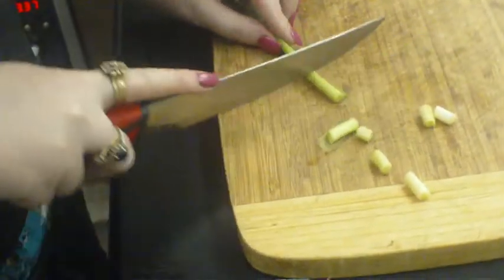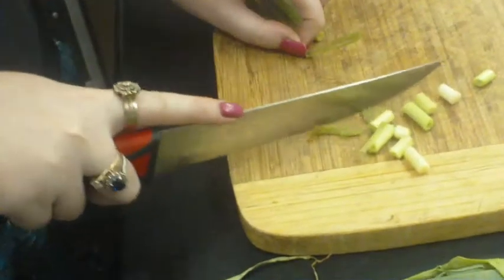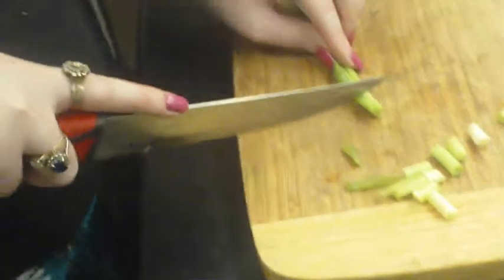So roughly, like this, they can get a bit hot, so you don't want them in too big chunks. I don't know if it's worth adding, so I'm just going to leave it to the side.